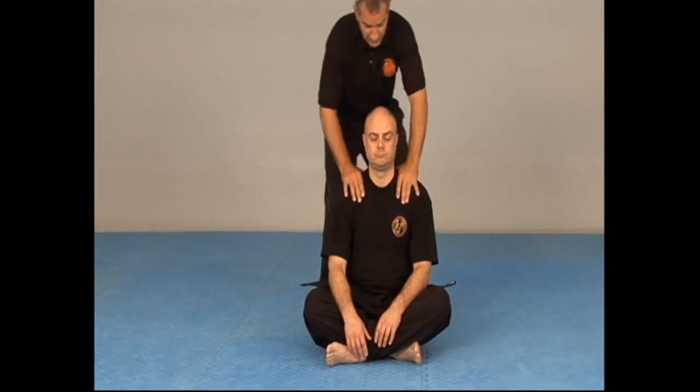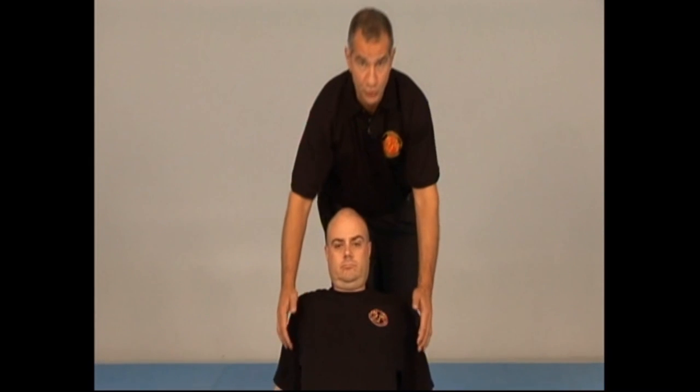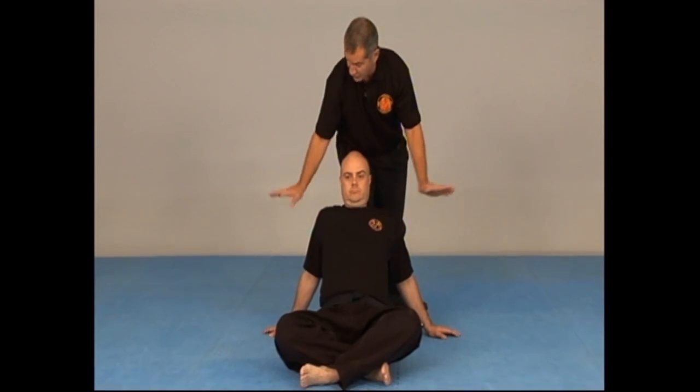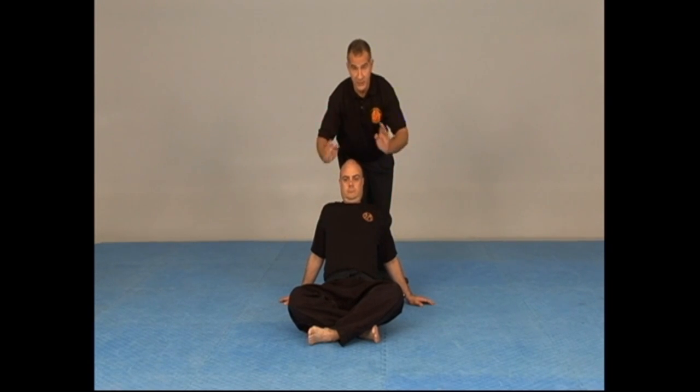Let's take the intermediate lung revival that we had seen earlier. We had sat the person up, we had leaned them back and placed their palms behind them to stretch out the ribs. But it wasn't just to stretch out the ribs. It's very important that we do this with the palms down and the legs folded so it actually affects the body. Now I'm going to show you the technique.